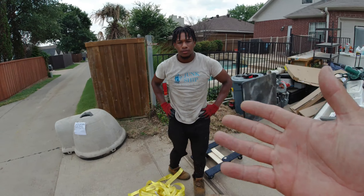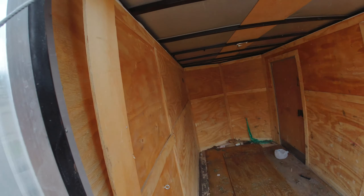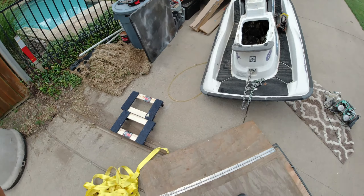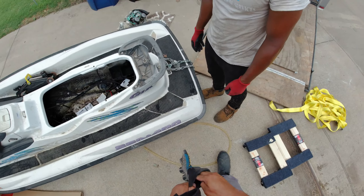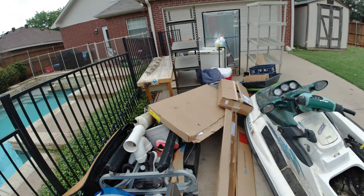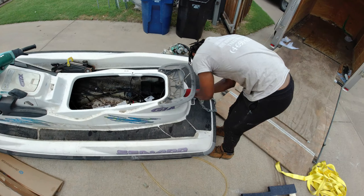We brought your trailer — it's a 14-foot enclosed trailer, kind of like mine but just a little smaller. Oh, he's got cobwebs up here! Anyway, that's the plan. We're going to put one ramp underneath and the other ramp on the other end, then strap it. We're in Frisco, Texas, by the way. That's really important to say. All this trash is going into that small-ass trailer.